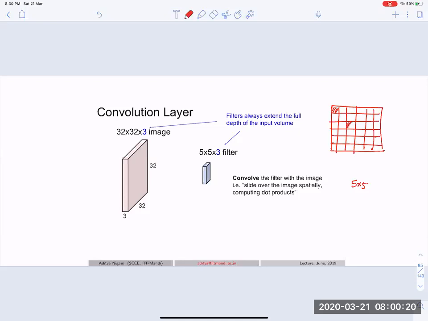The first pixel over which you can apply your 5x5 neighborhood is actually this, because this has 2 pixels up, 2 pixels down, 2 pixels left, and 2 pixels right. That is actually a 5x5 neighborhood. So this is the first pixel, and this is the area in which you are going to do your multiplications to find out your value for this pixel. But you cannot do it for these pixels, which are boundary pixels. You cannot find out the information, and the reason is that they do not have their full neighborhoods.